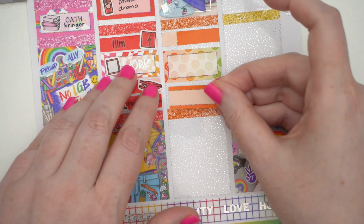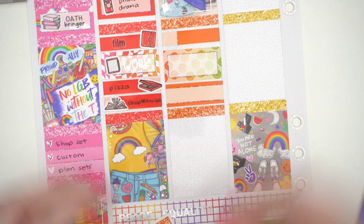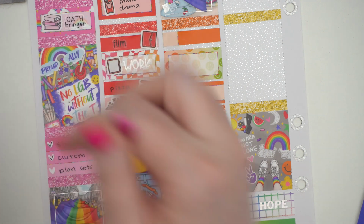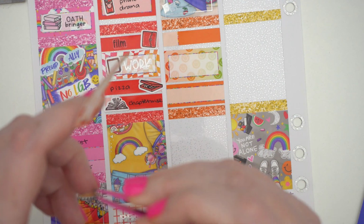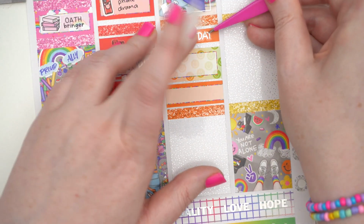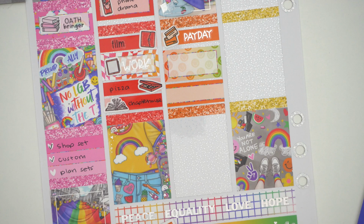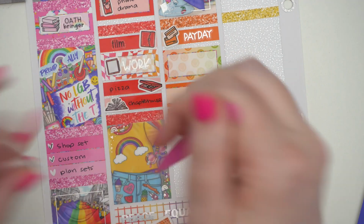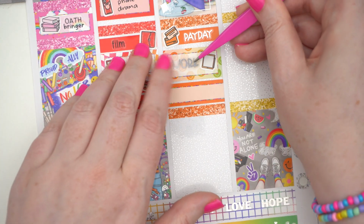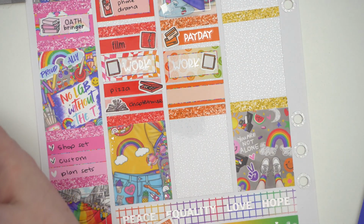And then we have reading my audiobook. I think I did read it on Monday, but I had other things to put in, you know, like filming and whatnot. So payday. Now this is a different orange color of the week from the red sparkly one. But I don't mind if they're different finishes, because it's all about the color, right?